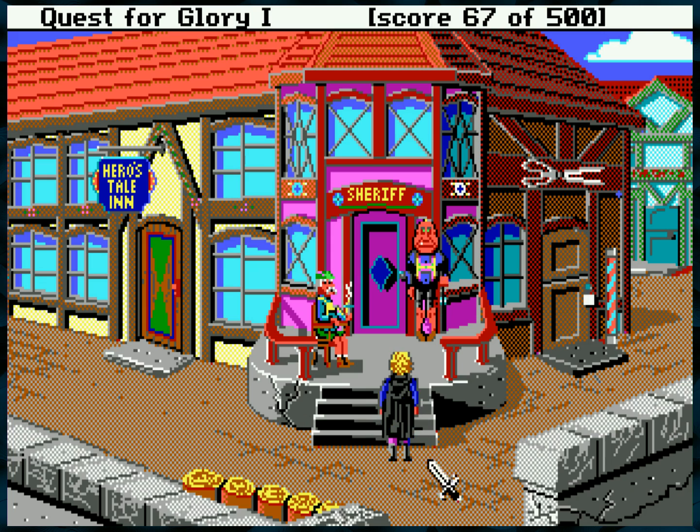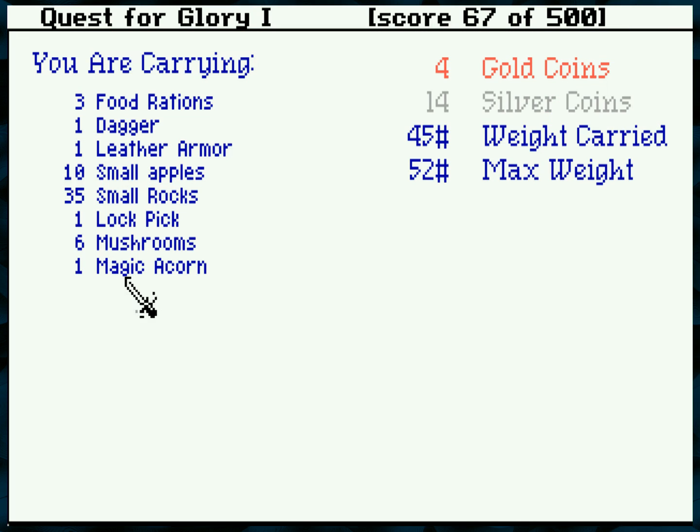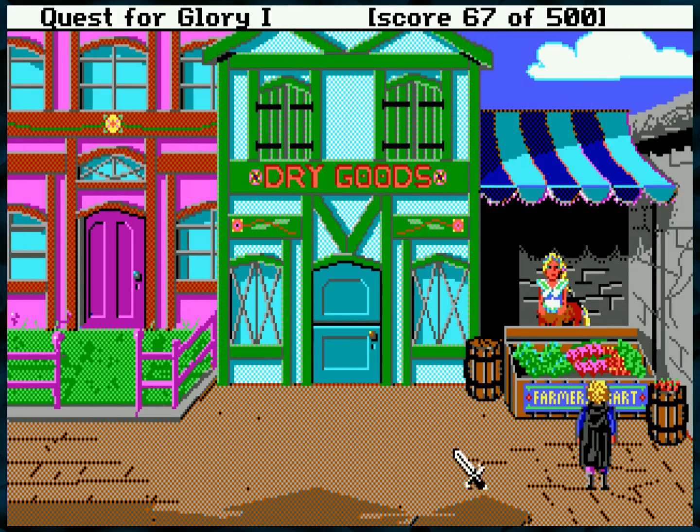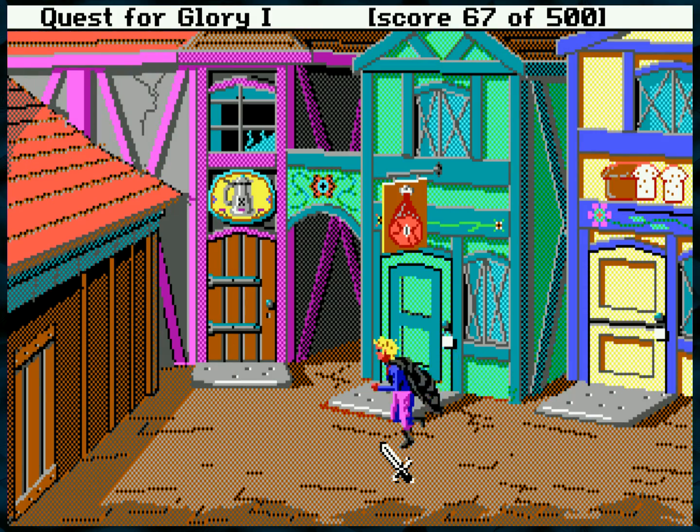But, you know, I accomplished something major in this episode. I got the magic seed to the Dryad, and for that I got a magic acorn. I got a bunch more points. And the points, by the way, I know it's 67 out of 500. It looks like, oh god, how are you ever going to beat this game? You do not have to get full points to beat these kinds of games, usually. It would be really weird if you did.